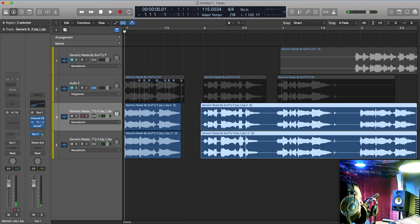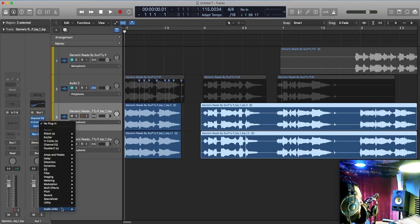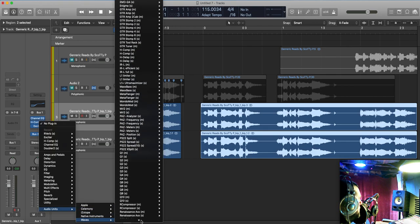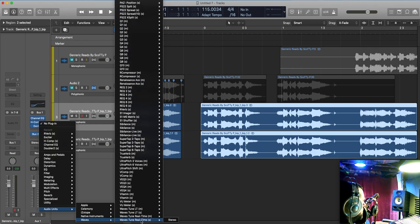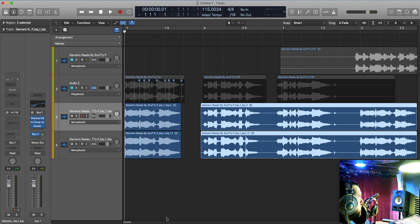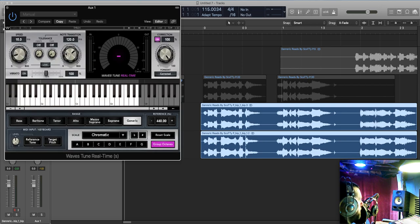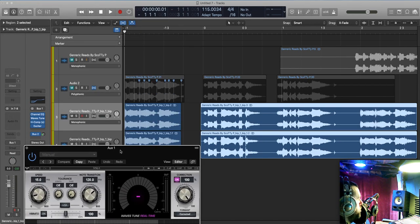Yay, it still sounds a bit bad, but it's cool. Right, I'm going to try and put another auto-tuner on there. This is by Waves, the Waves Tune Real-Time, I think it's called. This one might help to hide some of the rubbishness. I mean, it's already been tuned, but this one adds a bit of effect. You know, the classic auto-tune effect.